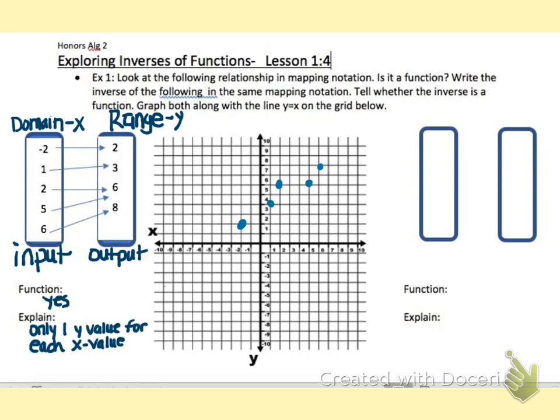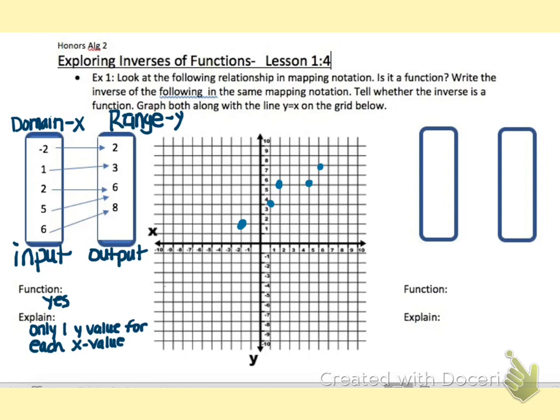Now another way that I can tell that this relationship is a function is that there is not any place in this domain column here where there's more than one arrow coming out of a value in the x. So see how there's only one arrow coming out of the -2, only one arrow coming out of the 1, only one out of the 2, only one out of the 5, and only one out of the 6. Now there are 2 arrows going into the 6 in the range column, but that's a different story. We just need to have a unique y value for any given input or x value. And that is the case here.